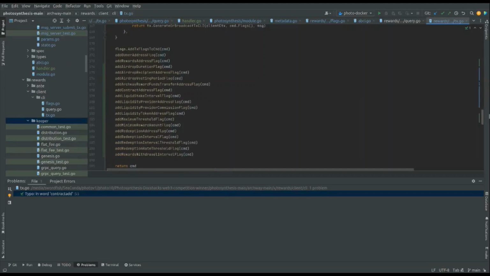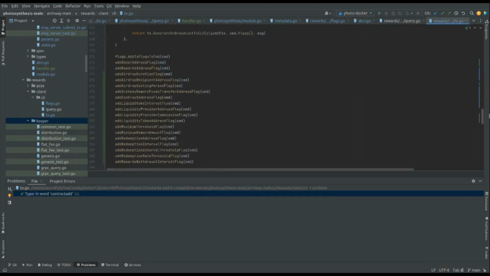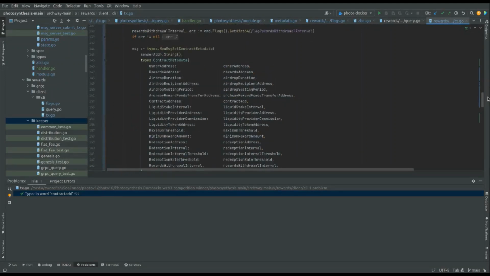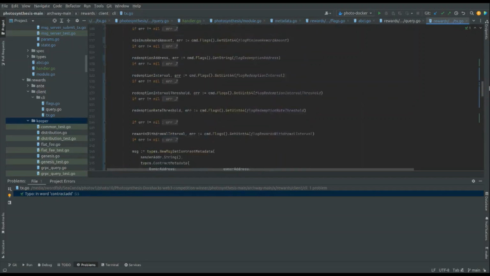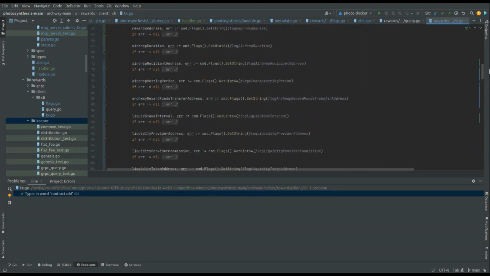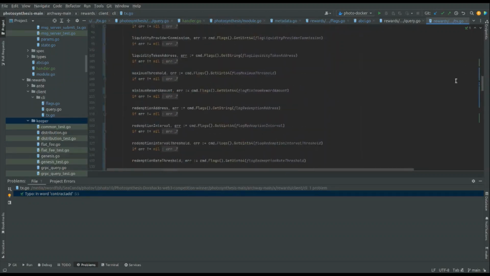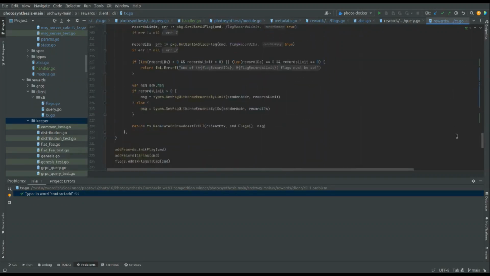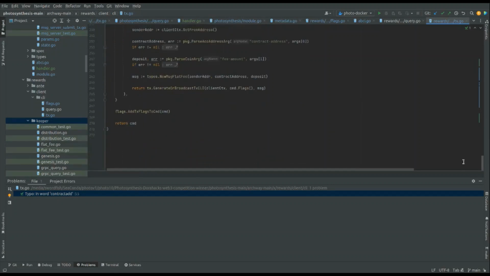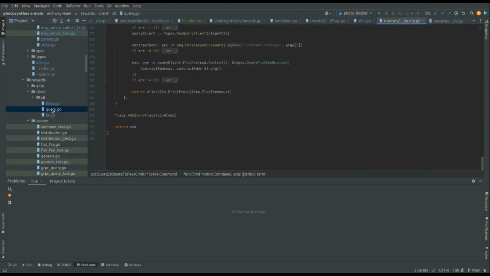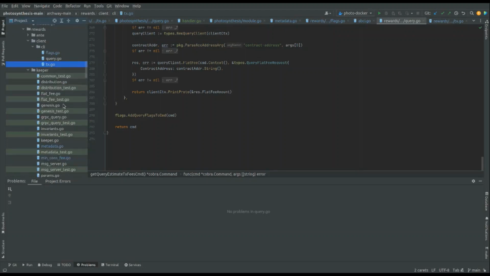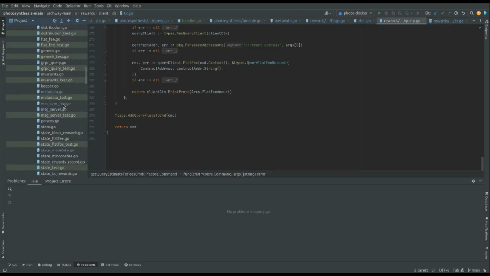Invariant to check that the total commission charged with Archway is less than or equal to the total liquid staking commission received. Invariant to check that the contract reward amount is greater than or equal to the minimum threshold for liquid staking. Invariant checks that there is no negative balance in the Archway account. Invariant checks that the total amount of liquidity tokens distributed to Dapps is equal to the total amount of liquidity tokens minted by the liquidity provider. Invariant checks that the total redemption amount is less than or equal to the total liquid token balance.